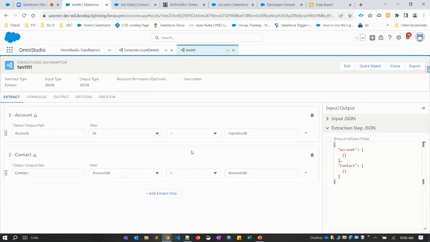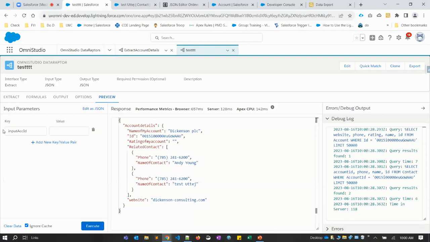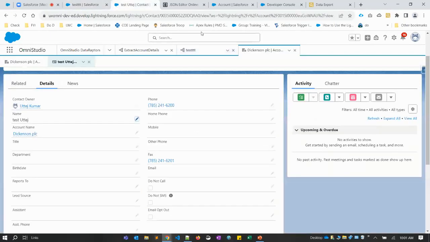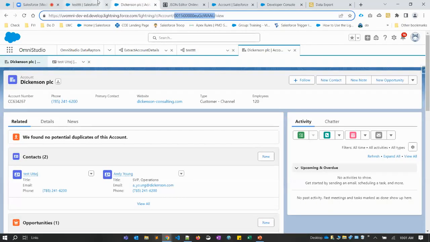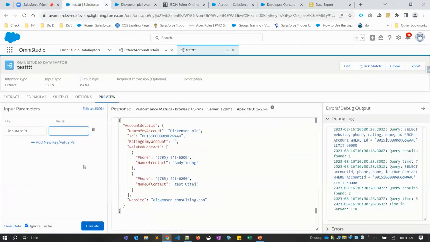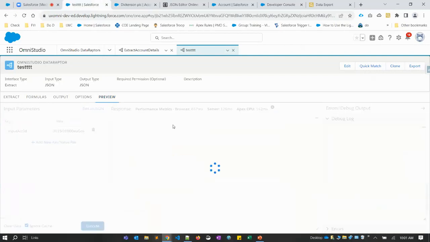In the data wrapper, I'm not giving any hard coded value. But when I'm checking in the preview, I can pass any ID. Let's say if I pass this ID, you will get this account's details.